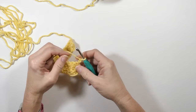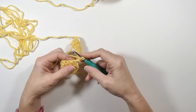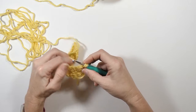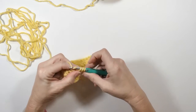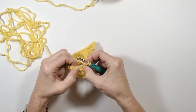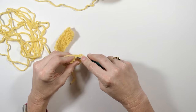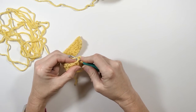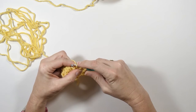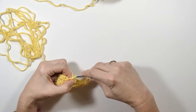So I'm going to yarn over like I'm doing a double crochet, and I'm going to put it through, and then I'm going to pull through 2 stitches here. And now I know that this stitch right here needs to be a single crochet, so I'm just going to put my hook through like I would on a single crochet, pull a loop through. So now I have 3 loops on my hook here. I'm going to yarn over and pull through all 3 loops.